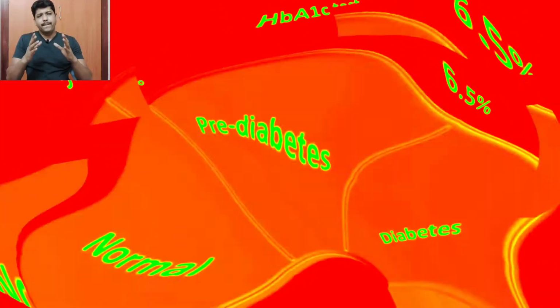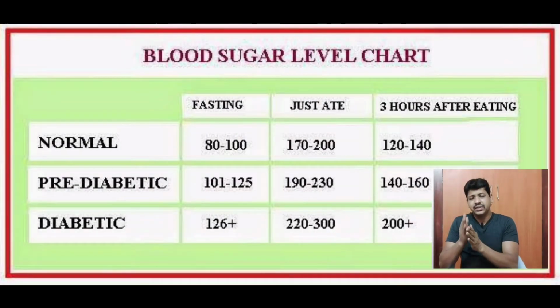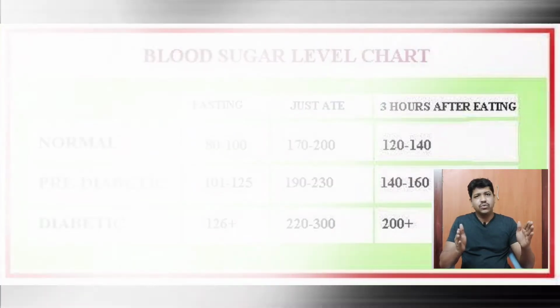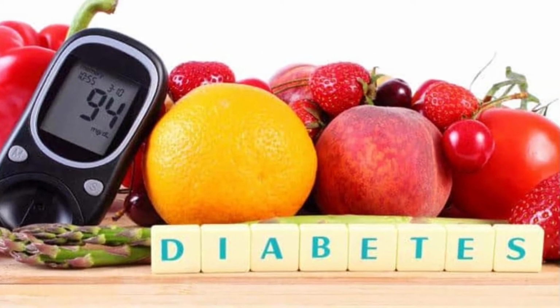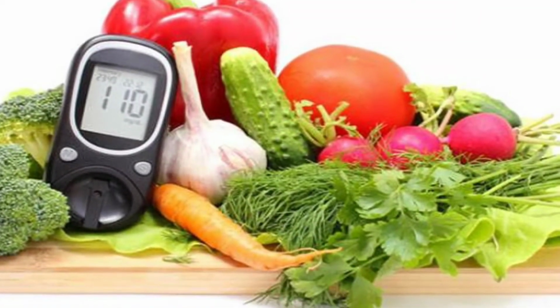So normal blood glucose: if I'm getting my fasting blood glucose, it has to be below 100. That is normal. More than 126 is diabetes. In between 100 and 125, I'm sitting on the fence, I'm borderline. It is an impaired fasting glucose state. I can become a diabetic very soon, or I can become a normal person if I go on some diet modifications and lifestyle modification. That's the most important thing.